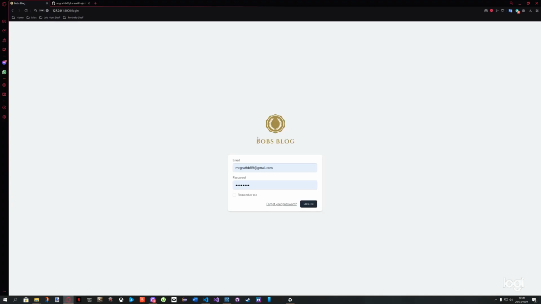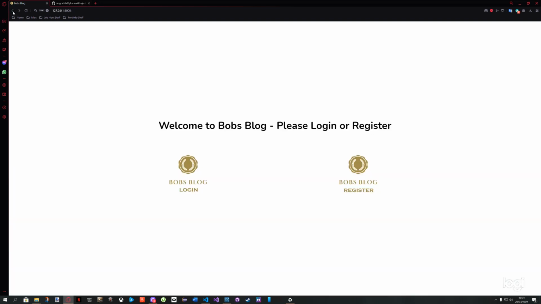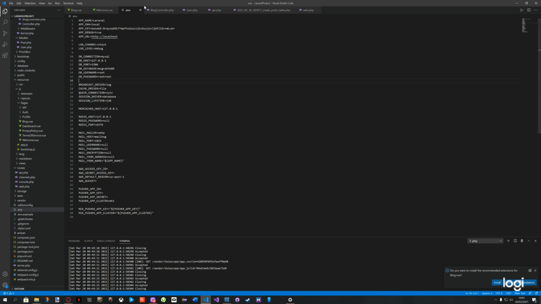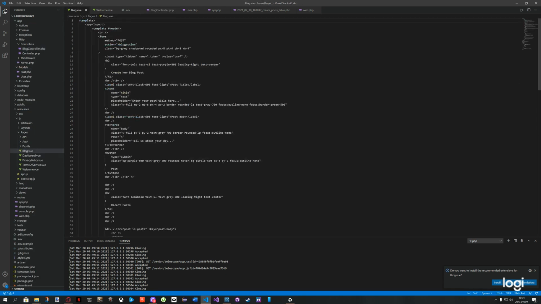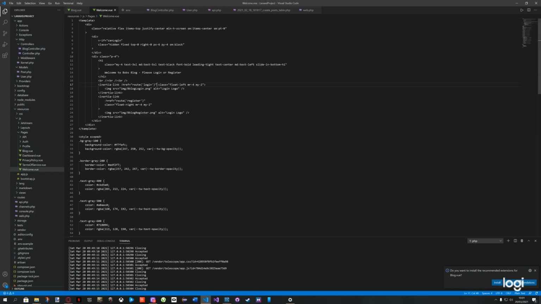So yeah, that takes you to that link, and if we pop back here, we've got another Inertia link in the welcome page that takes you to the register page, and it uses an image as the way of demonstrating how to get there. And it's also got alt tags as well. That wasn't required, but I wanted a little bit of accessibility in there, so I decided to include that as well.